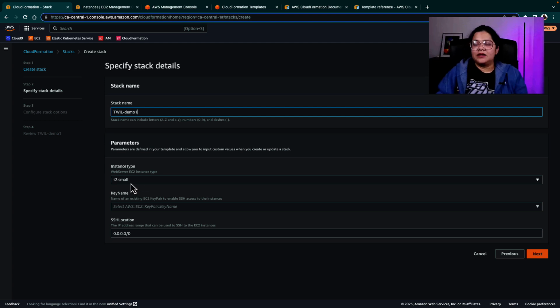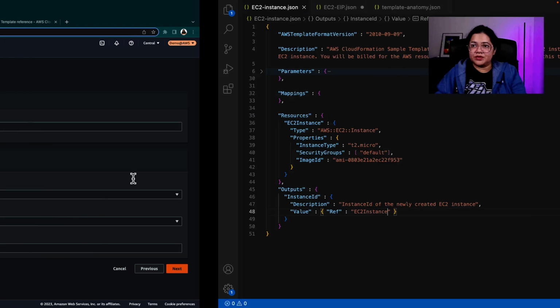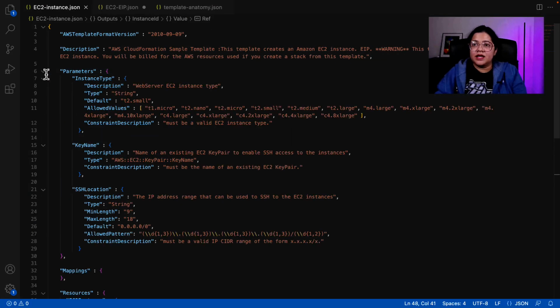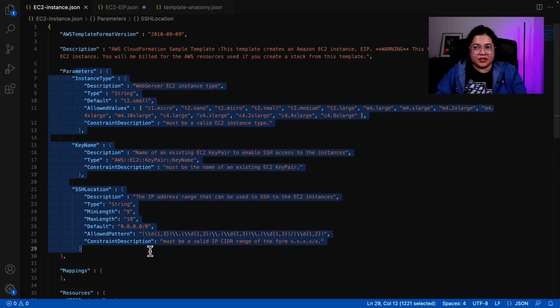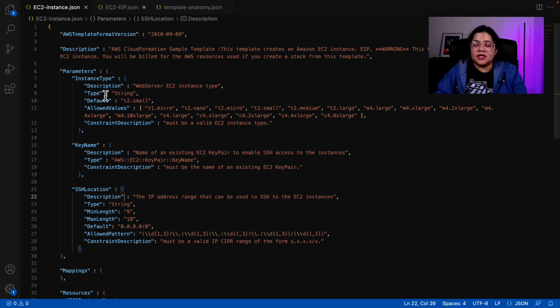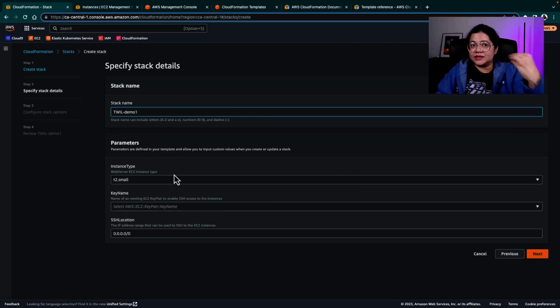Okay, and I have the options of defining parameters. So I've not shown you that in the template. So let's go back and you can see I've defined 3 parameters here. So what I'm saying is that a user, when they're using this template, has the option of mentioning the different parameters. For example, if I want t2.small and I don't want the default t2.micro, I should be able to give that user that flexibility of selecting it.